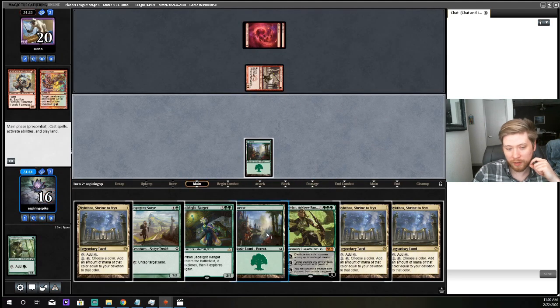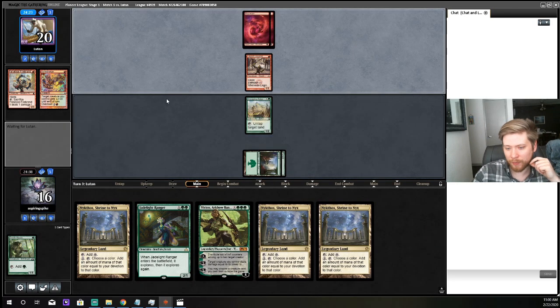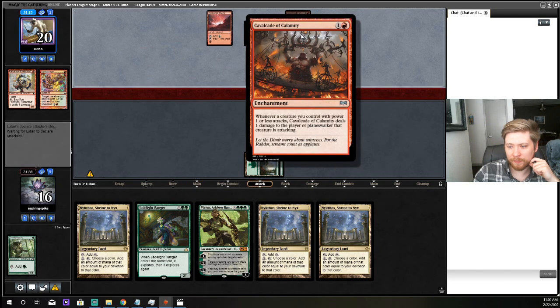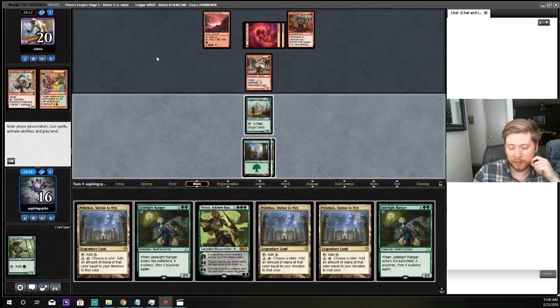Pioneer is wild. Man, we drew Nykthos. But yeah, Pioneer is wild. I feel like every single time I play Pioneer, I see a deck, or I see a card cast I've never had cast against me before. Alright, Cavalcade Calamity. So whenever a creature with power 1 or less attacks, it deals 1 damage to the player or planeswalker that creature is attacking.